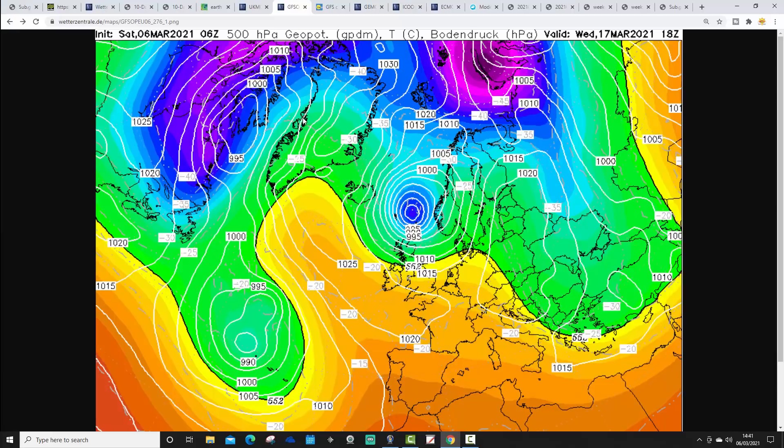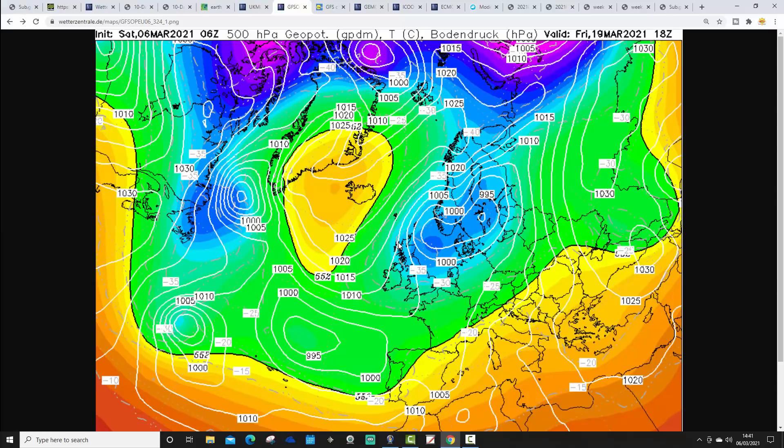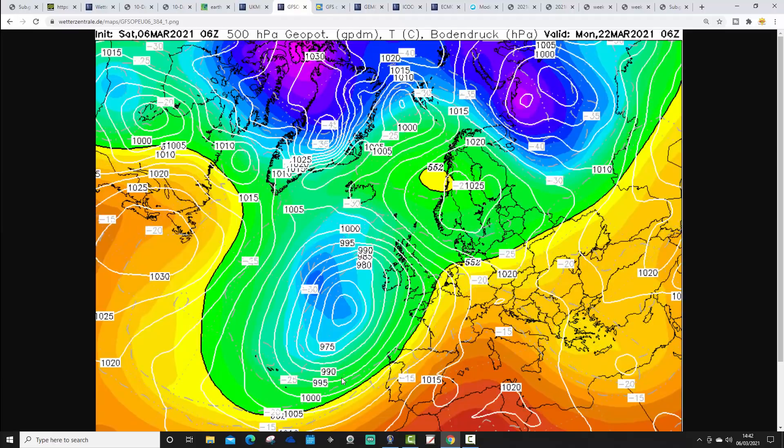Look where the high pressure goes then — we've got retrogression of the high pressure going northwards up to Greenland. Low pressure plunges down through Scandinavia, and we've got a northerly wind blasting in just beyond mid-month. It turns bitterly cold, with a real risk of snow — a proper Greenland blocking feature. Low pressure is away to our east and winds are properly digging in from a cold northern direction. Upper air temperatures show we're locked into a really cold spell for the second half of March. This is a proper blocking feature with no quick way out.